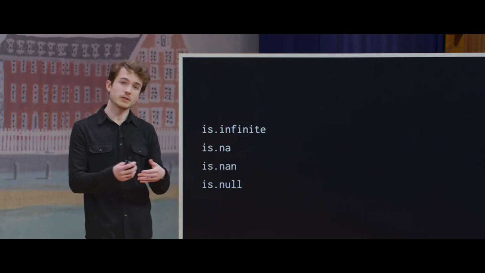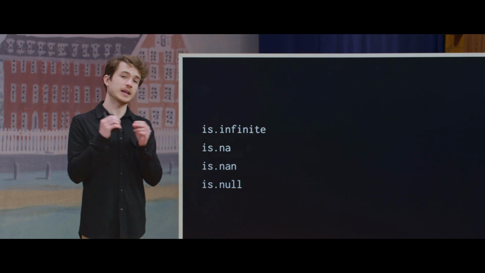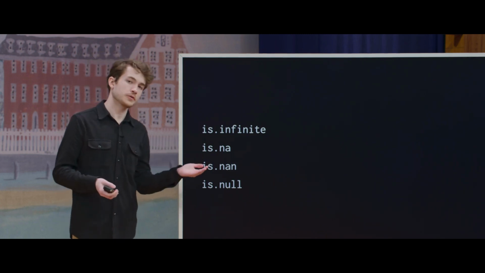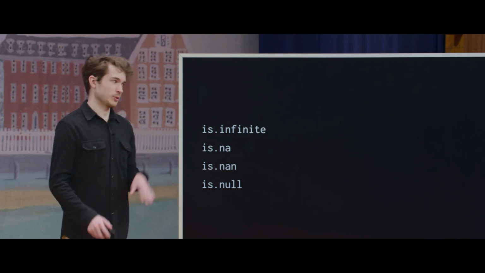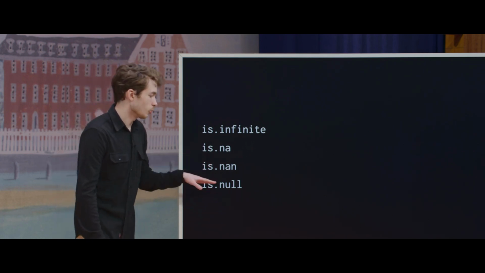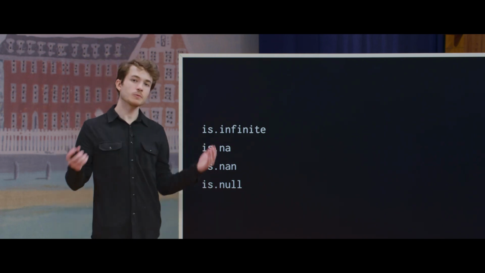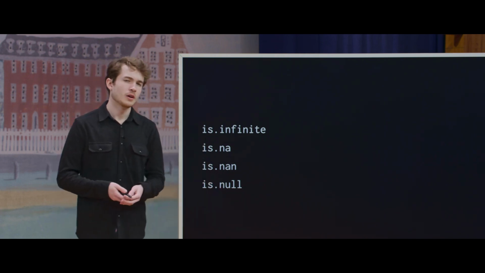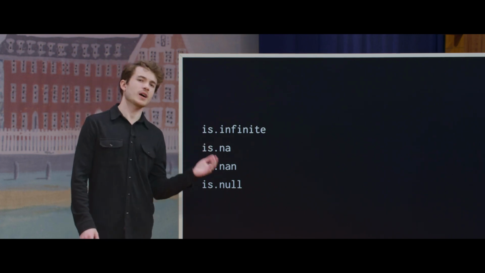is.na looks at some given value and returns true if that value literally is NA. If it's not, it returns false. Same for is.nan, or is not a number, or a special value called NaN. Well, this tests for that value. And same for is.null, that special value called NULL we saw last time. That will return true if we have the null value, or false if we don't. But I think the one we're going to care about here is is.na. So let's try that one out.